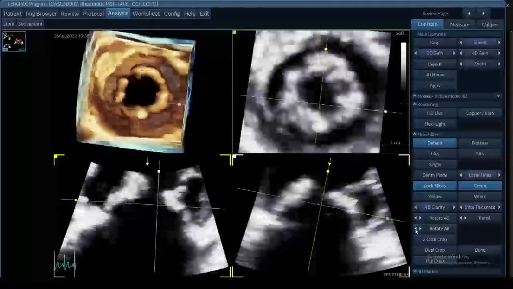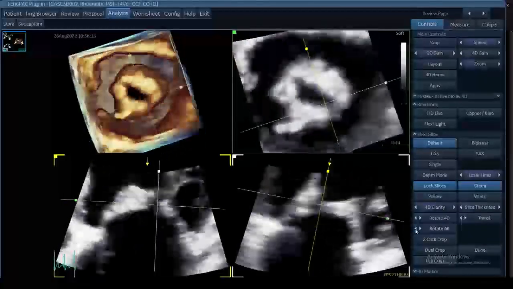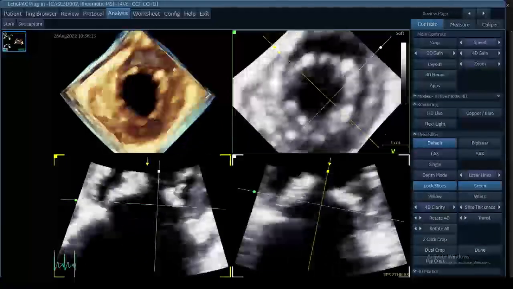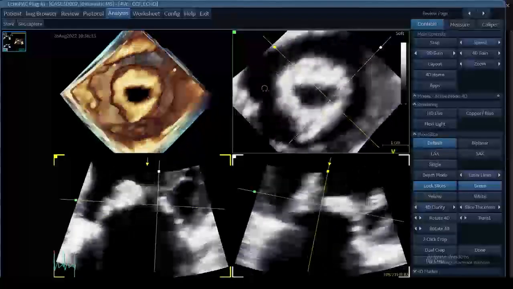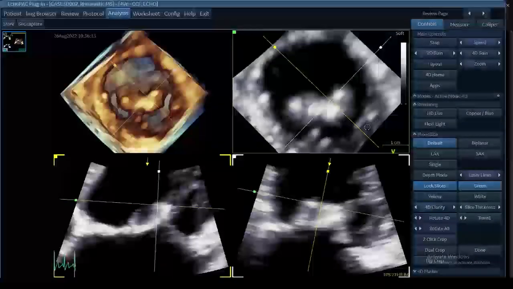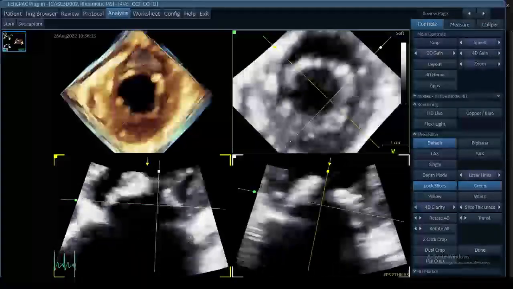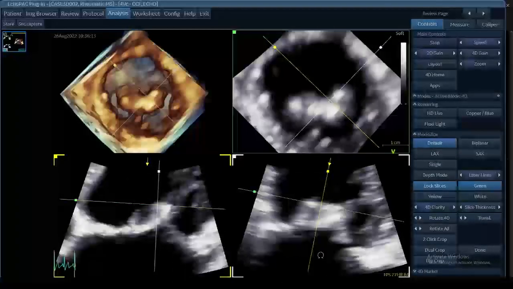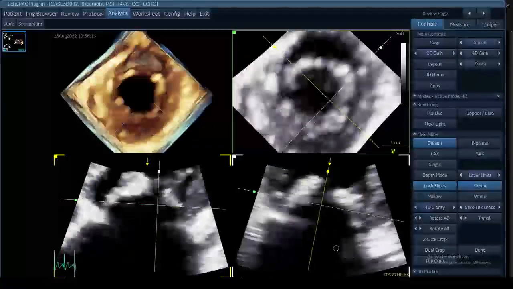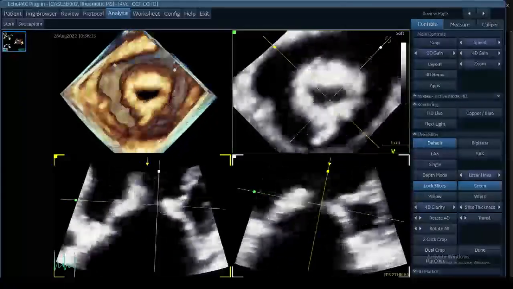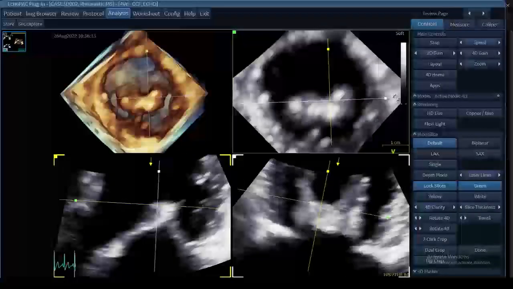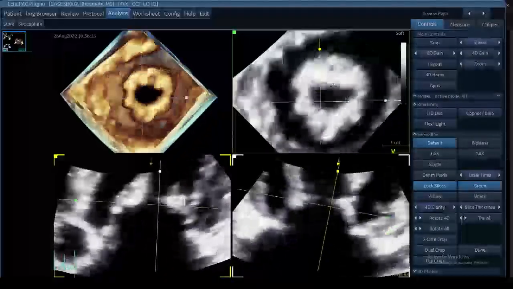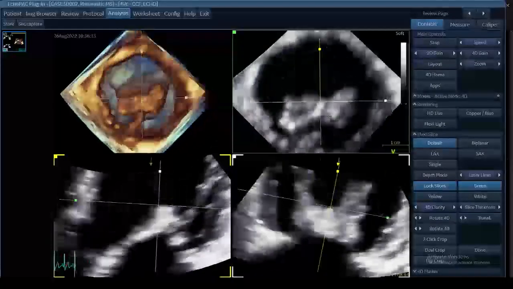So I'm going to click rotate all. I'm going to get my LVOT and my aortic valve up at 12 o'clock, so I'm in a standard ventricular view here. And now, remember, what are the two long axis images that I want to display? I want one of them to be a long axis view that goes through the aortic valve, and then I want the other one to be a commissural view. So I'm just going to go ahead and rotate these planes. So now my white plane is going through the commissures, and my yellow plane is going through the LVOT.